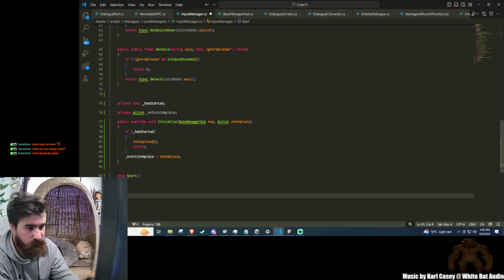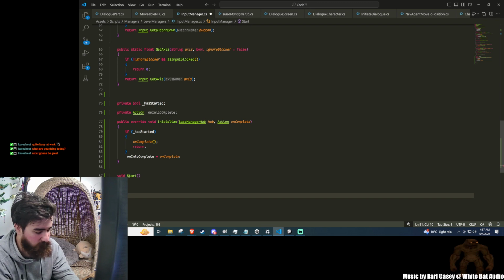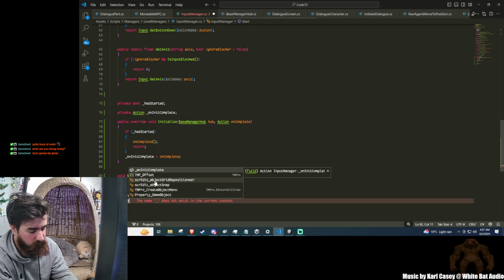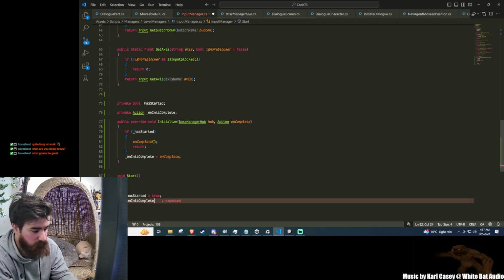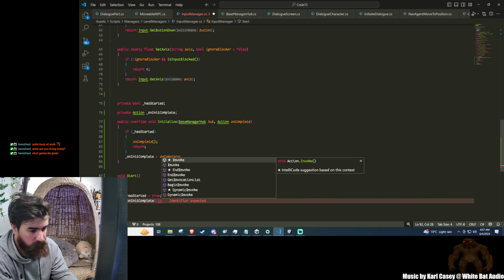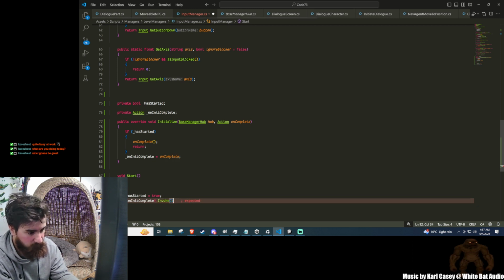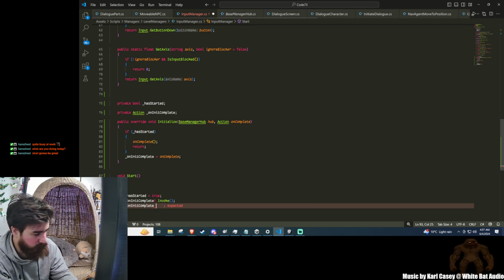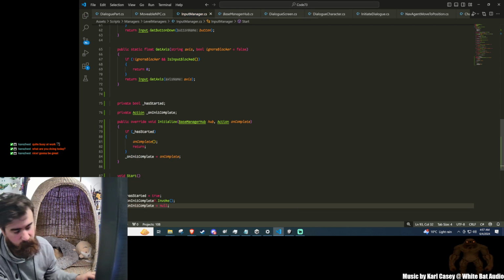I'm going to have to do a bunch of stuff, but at the very end, I'm going to basically say has started equals true and underscore on init complete dot invoke, before setting it null. Okay.